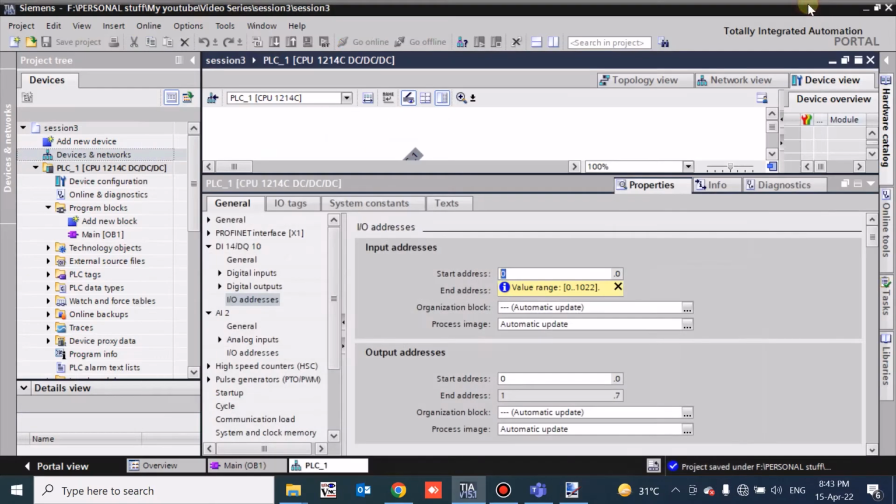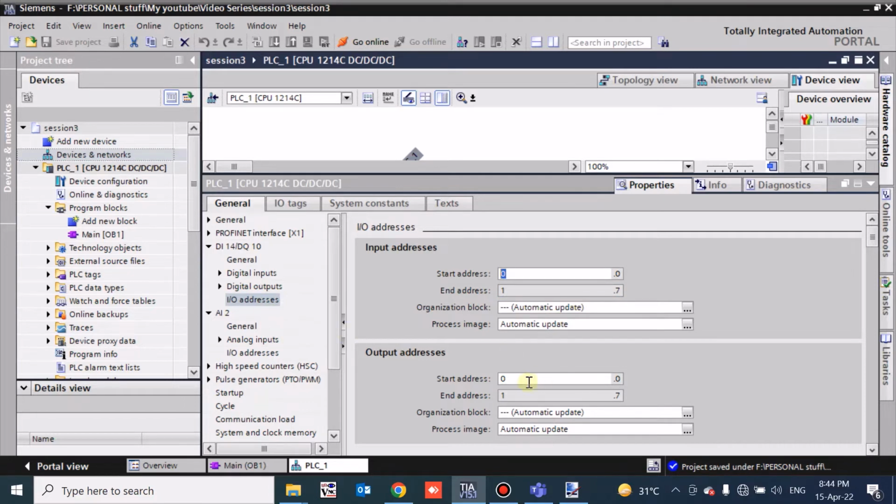Okay, so again come back to here. I am using byte 0 for the starting address, so my first input address will be 0.0, and this PLC has 14 digital inputs, so the address will go from 0.0 to 1.5, because 14 inputs have a maximum of 1.5.